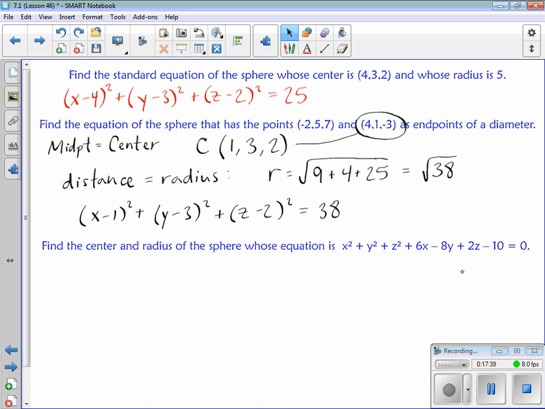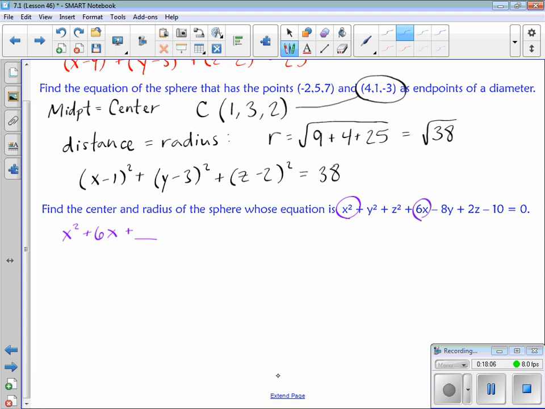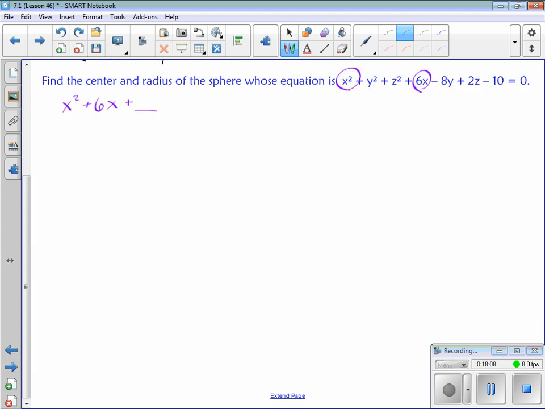Okay, now this one, we did this before just without the z's. You're probably going to need a little review of even how to do it, even if we didn't have the z's in there. This is where we do our completing the square. Okay, it's really not that difficult. So what we're going to do first is put our x's together. So I've got x squared plus 6x, and then I just leave a blank in the back. You're going to do that with each of the letters here. So that's just my x piece.